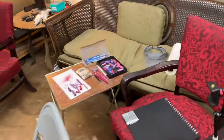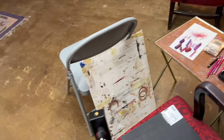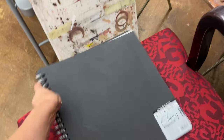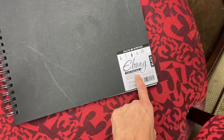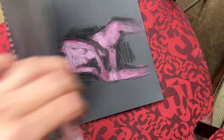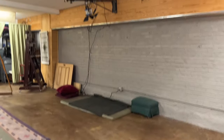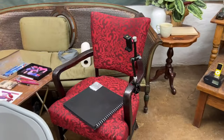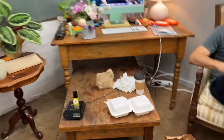I got some of my pastels set, and I'm going to try and film all my sketches, and if some of them come out, I'll show you. I'm going to be using this Daler-Rowney Ebony Sketchbook Black, I don't know if I'm saying it right. I bought this when we were in Cambridge, and I just like the size. We're gonna have a very strong light on our model. And then later on, I'm gonna film some of my sketches better, from a good reference. But now since we have a live model, I'm just gonna be filming my sketches and not her.